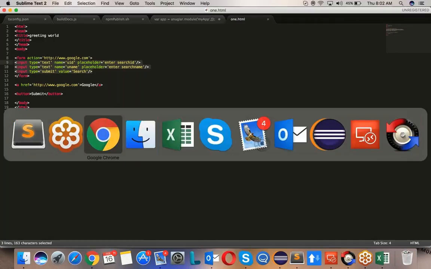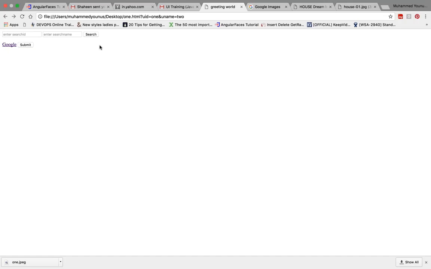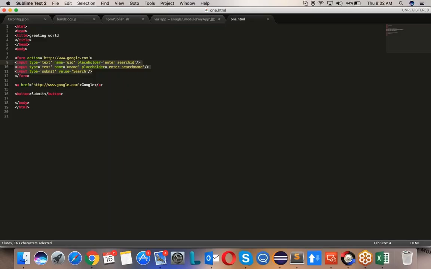Let me go here. You can see the data which you have written will be bound and will travel over there. Data will be passed over there: UID equal to 1, name equal to 2. So if you write something here and search, then that data will be passed to that other server, other URL. But here it is direct access. Don't get confused, there is much more to discuss on this one, so no worries about that.